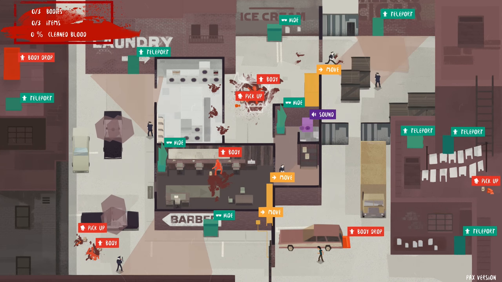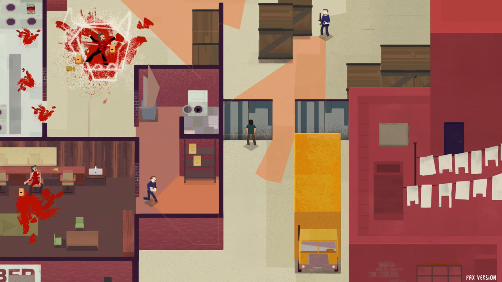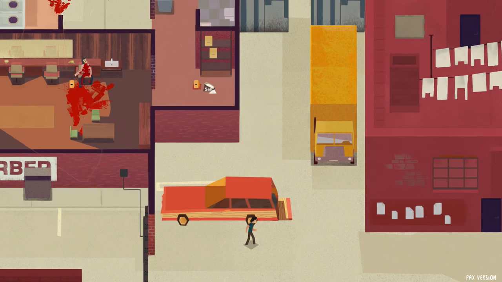Alright, next up, where are we? Some form of little shopping precinct, and this time we get a new mechanic. So we've got to get three bodies, three items, and we've got to clean up the blood. So yes, it is a bit Viscera Cleanup Detail. So we've got one guy there who... do you ever move or... Oh, darn it. Right, they're pretty good on the old vision and whacking you with a stick.